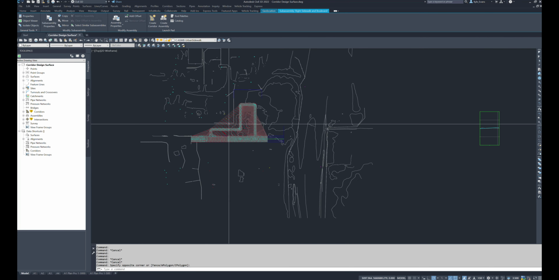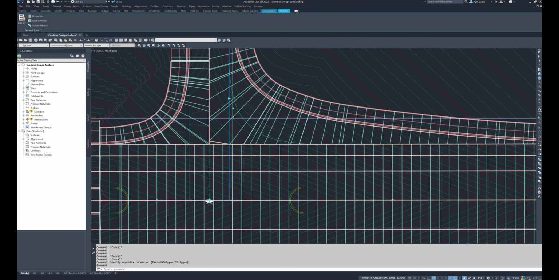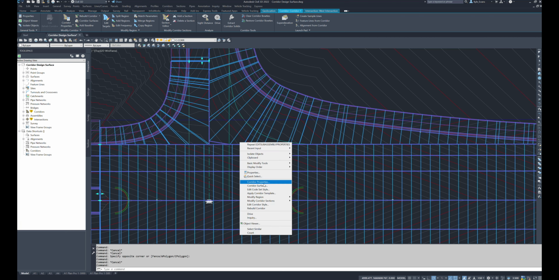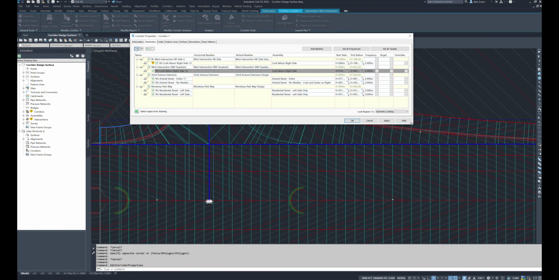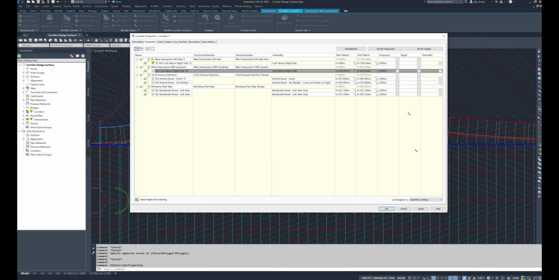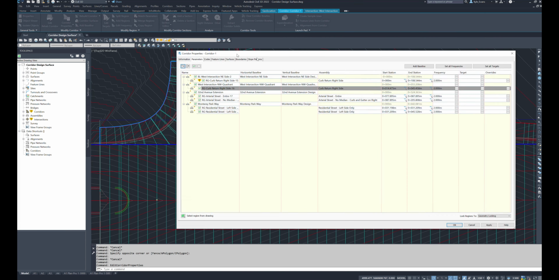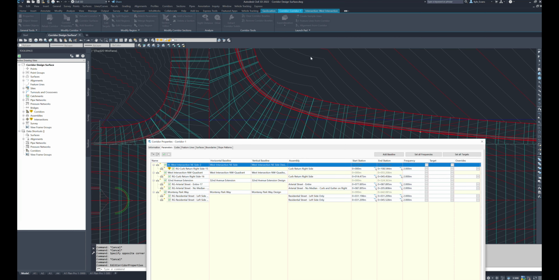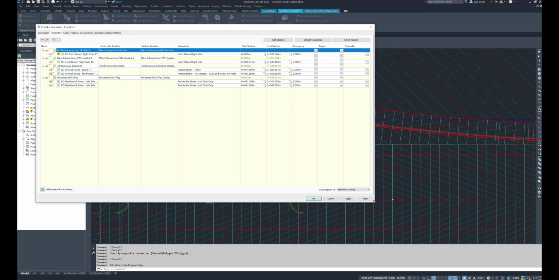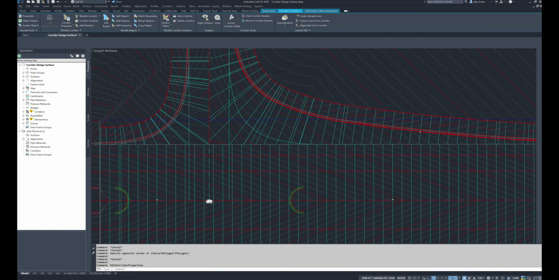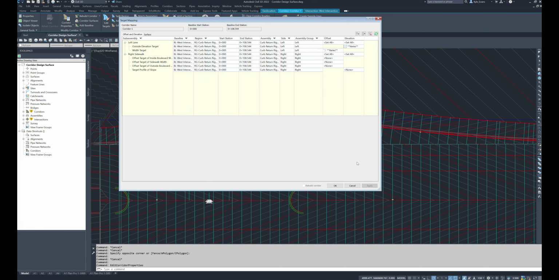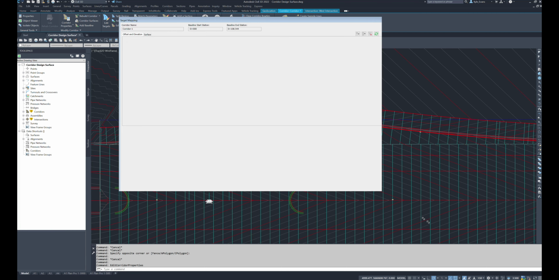So back to my corridor piece now. When I select my corridor and I come into corridor properties, this dialog box is still the same. This one hasn't changed. It looks exactly identical. The difference, and I'm going to make sure to grab the 4 center curve here, and I'm going to scooch this out of the way, and I'm going to click the target ... button, which is going to open up the brand new dialog box for our target mapping.